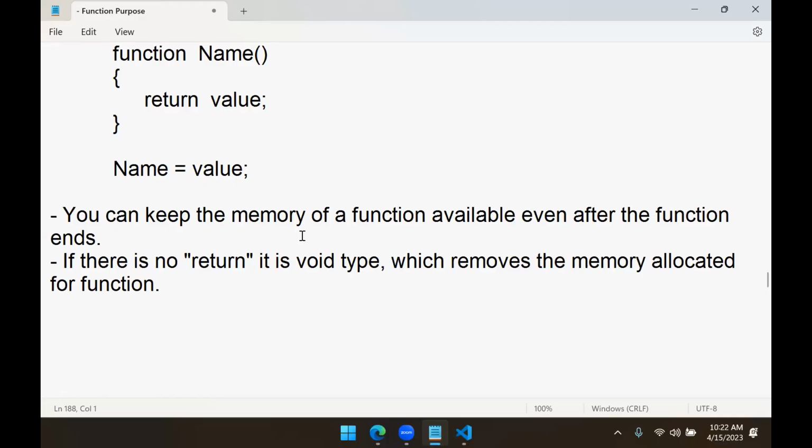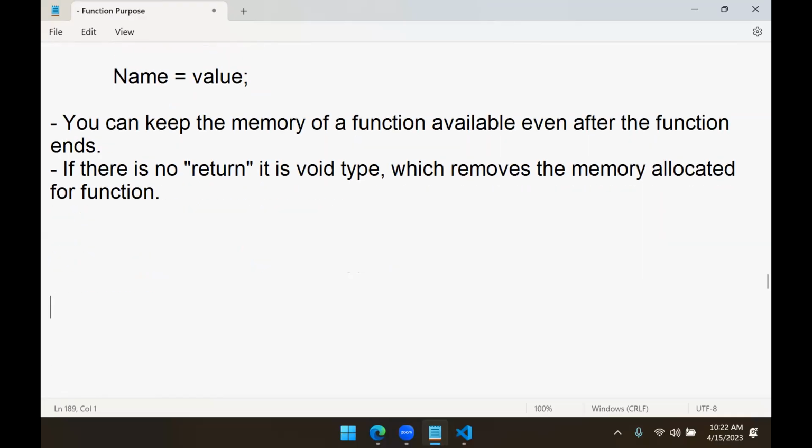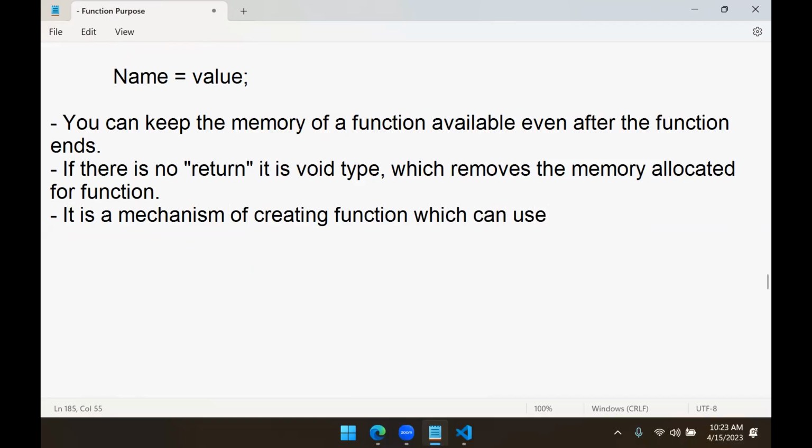So here I will tell you another important technique. Actually, it is a mechanism of creating a function which can use its own memory, instead of accessing any global memory.